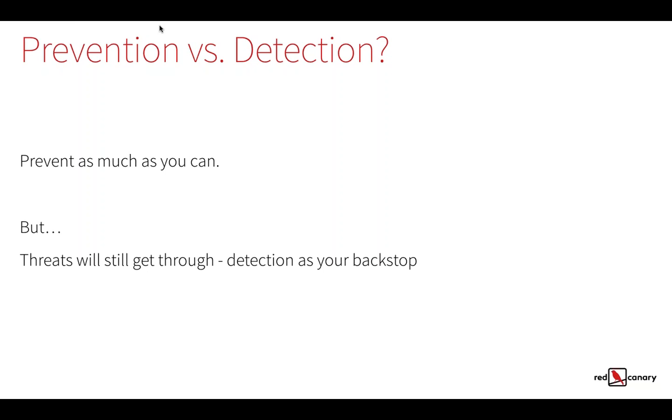Rick, do you have additional thoughts on prevention versus detection? Yeah, absolutely. Look, prevention's expensive, right? And it takes a while to implement. So as you're sitting down designing your architectures and stacks and your programs, you get your assessments done, and you're like, I've got to shore up my perimeter defenses. So cool, I'm going to go buy some new firewalls. Well, that's going to take time, right? Or maybe you buy a better antivirus product. Today, you're like, hey, I can't really get an EDR budget, so I'm just going to buy better AV.